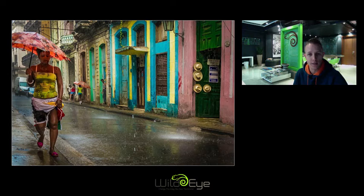The epinema hats on the right-hand side, the composition and leading lines working through the image from the top left all the way through to the bottom right. Just an incredible storytelling image which, from a travel side of things, is exactly what the judges are looking for. It really almost places you in the street yourself — you can almost feel the humid air and the environment that these people are living in. So yeah, those are your winning images from July.